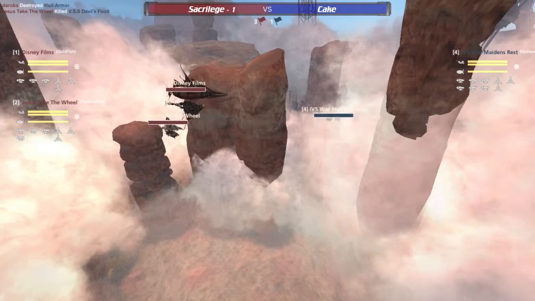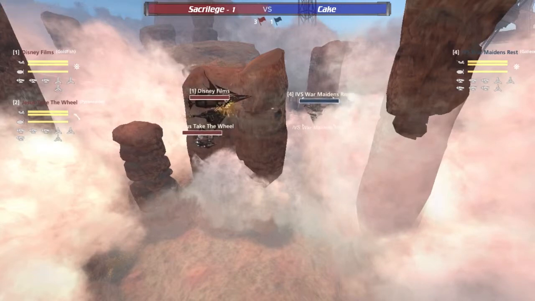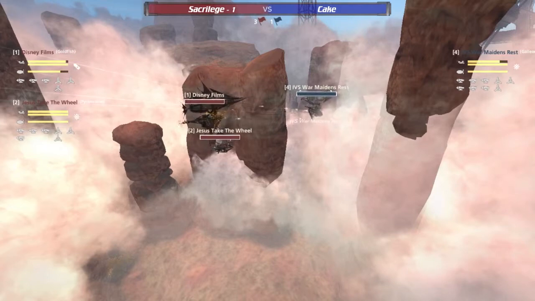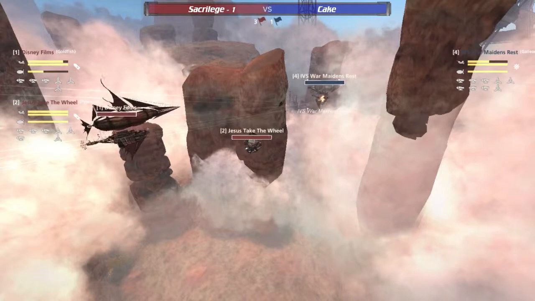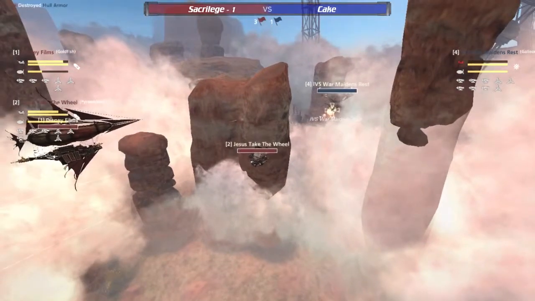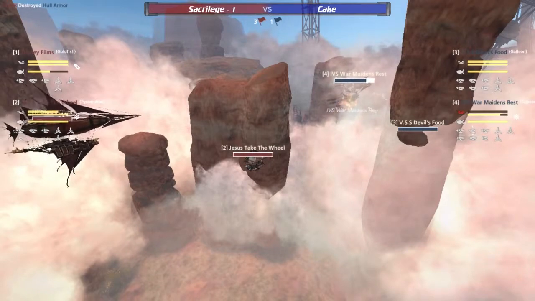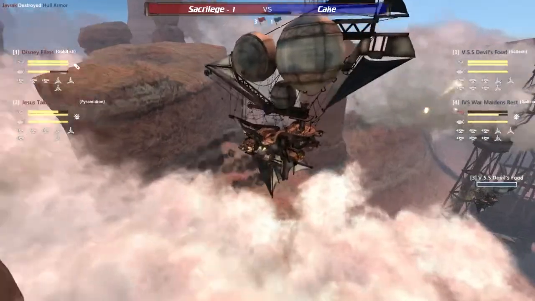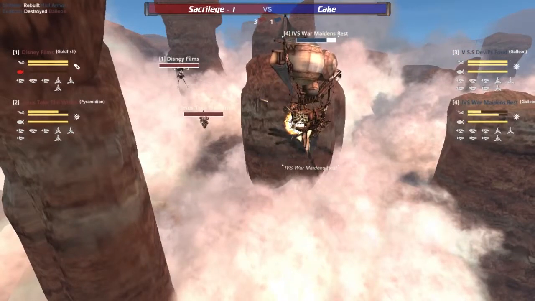Yeah, and it's just great shooting there by the Jesus Takes the Wheel gunners or gungeoneers, whatever you want to call them. Expertly hitting with that Hades, almost every shot going right where they needed to. I'm loving how Hades is being brought into the fold right now. War Maiden's Rest taking a lot of damage. Outer hull has gone down. Flak shots were not in time, however.